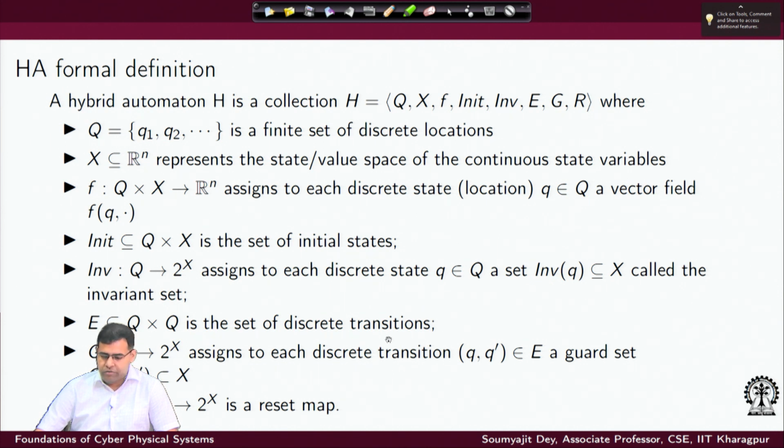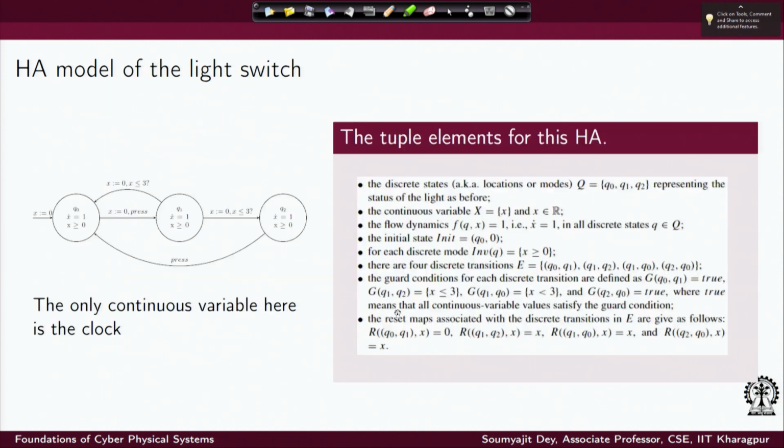This was my definition of discrete transition, and similarly we had this guard condition. That means for every transition to be enabled, some guard condition should be satisfied. That means the continuous variables must be assuming values inside this subset of x, which will again be given by an equational or inequational relation, which needs to be essentially true for the guard condition to be enabled. And when a transition is taken, some of the continuous variables can be reinitialized. So that is what we call a reset map. So that's my overall summary.